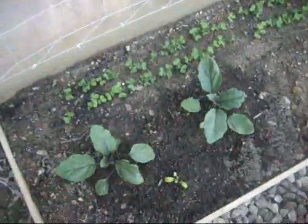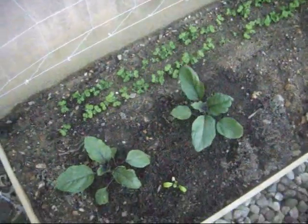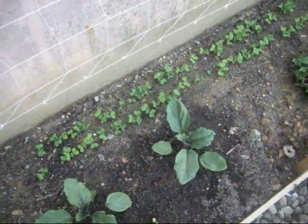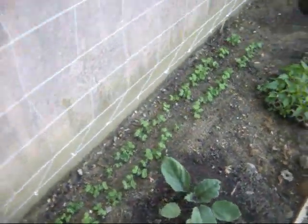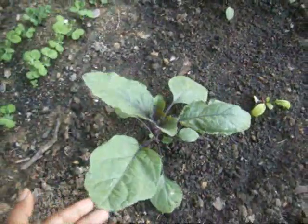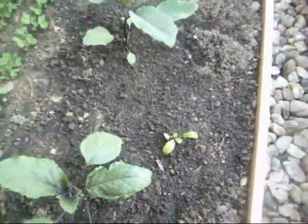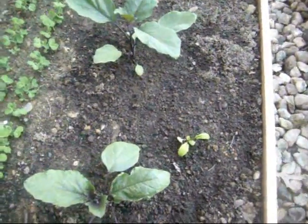It's another nice day and I decided to bring everything out. We are past our last frost date, and we've been having 80 degree weather, and we're supposed to be having it all week. So I brought everything out. These two beauties here are my Ichiban eggplant, and then that little thing right there is that eggplant that I got from overseas, and we'll see what it does.